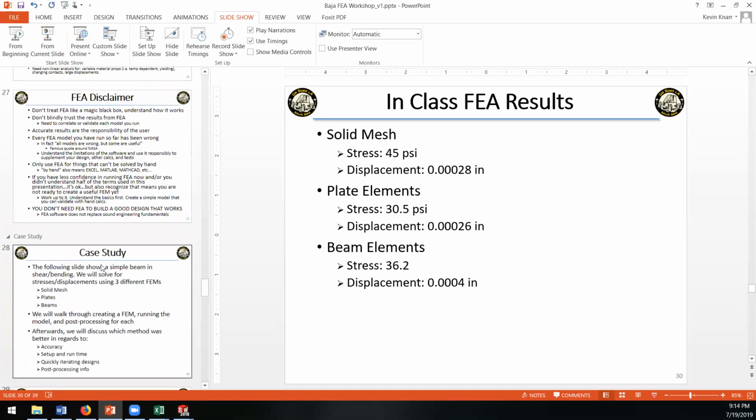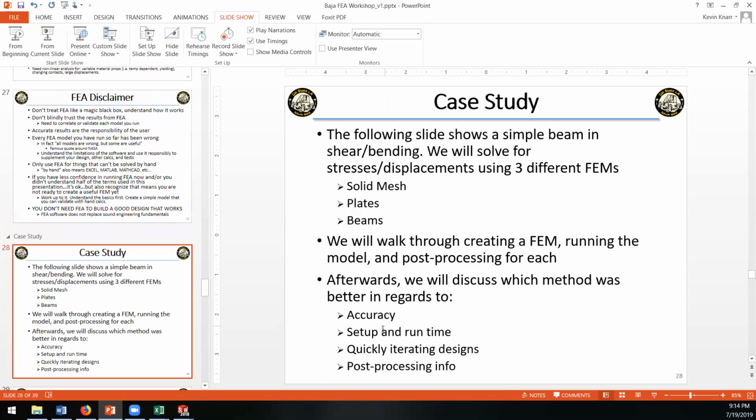And yeah, we didn't go back and talk about this, but we kind of talked about the accuracy, right? At least for that specific model, with the setup and runtime, I think you can tell from the view it's way better, right? And if you can tell on just that little object, you're going to be able to tell on a frame. I guarantee you save an hour of analysis time if you solid meshed a frame versus did beams. Okay, do not solid mesh your frame.